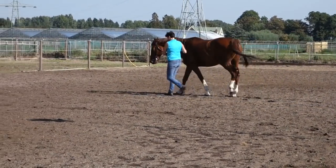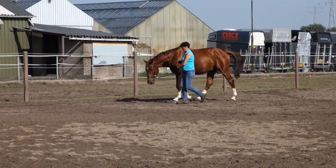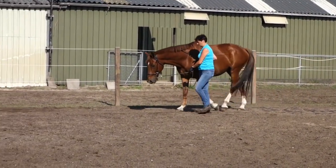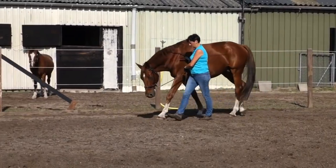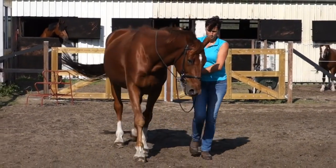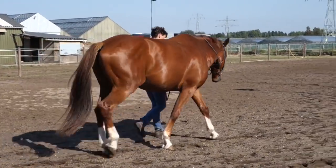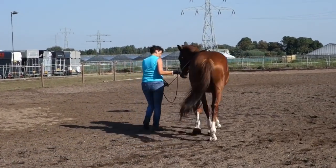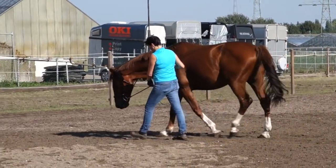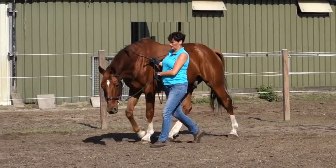He must be stretching down more to the sand — more stretching to the bit. I use working hands mostly as a warm-up before I ride or lunge. It takes some time to get him warm, but he's not doing badly. As you can see, he's tracking up from behind, over his back to his bit, but he must be more consistent. I'm looking for him to go down a bit more and be active as well.